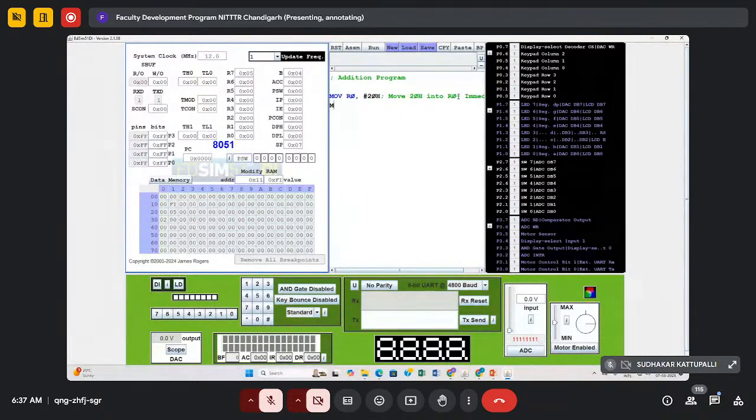Now let us do register addressing: MOV A, R0. This moves data from R0 to A. So this is register addressing.